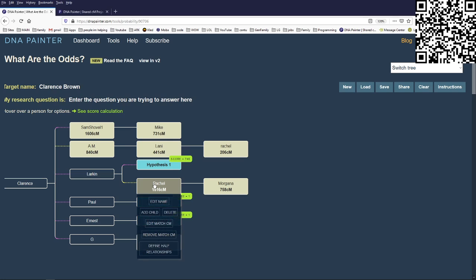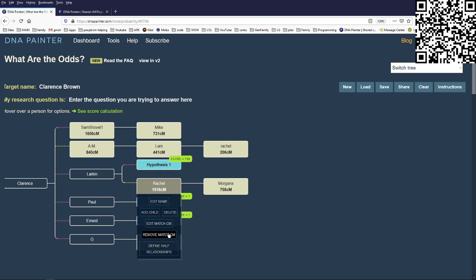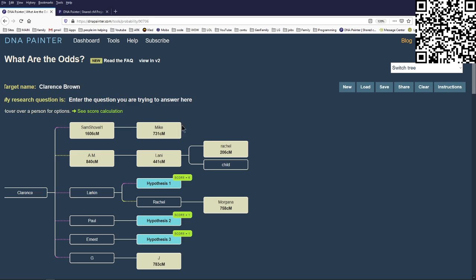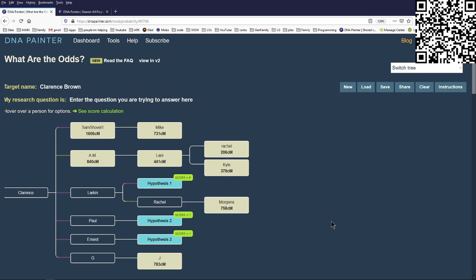Well, if I was here or here, the person would be my first cousin. The only way that fits, coming over here, is if that person was my half sibling. Now again, I don't have this number, and that's a total guess, and you've got to be careful with those kinds of guesses, because right here they have another child, and their child matched me at 378, I believe it was. All right, so look how close that is. If I was to double Kyle at 378, that would put Lonnie at 750. And if I put her at 750, then that would put her at 1500. And you can't do that.